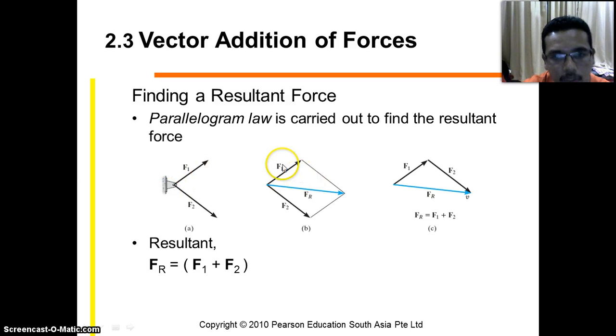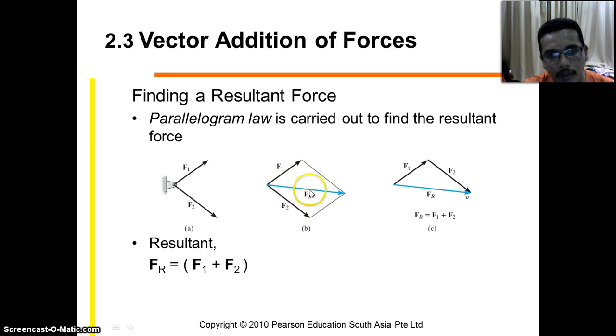So how do we get the resultant force or resultant direction of this hinge? We can add F1 and F2 by using the parallelogram law. The parallelogram law means we draw up the rhombus, for example, here the parallels of these two forces. We take the parallel of F1, so the tail of F1 is placed at the head of F2. So this one becomes the parallel of F1, and the parallel of F2 is here. The tail is placed at the head of F1. So this one is parallel to F1, and this one is parallel to F2.